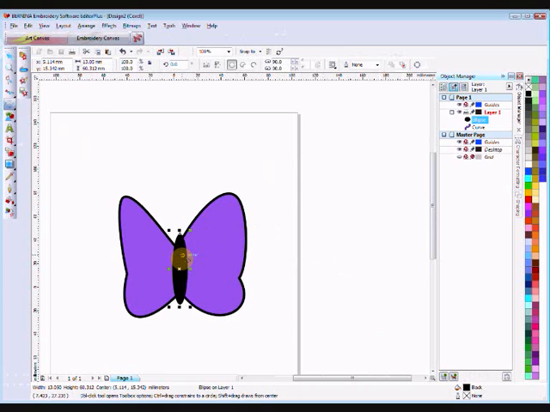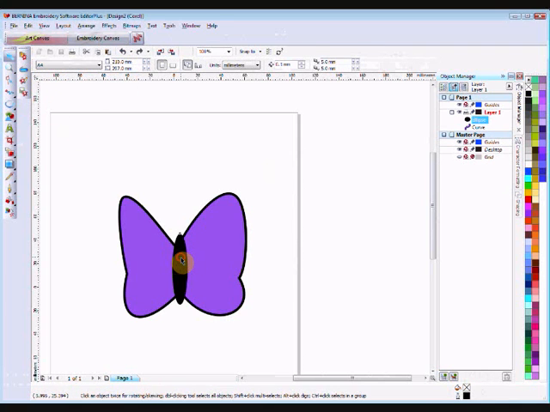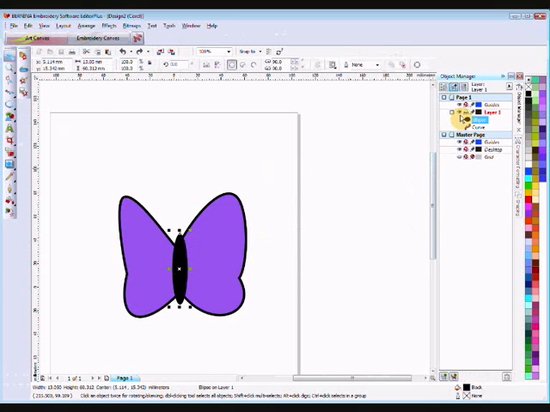Alright, now I'm not happy with the position of that, so I just want to move it. While it's selected, I can just left click and drag it to wherever I want. Undo. I've still had my ellipse tool, didn't I? Undo. Let's select it. Left click on it to select it, or you could select it over here in your Object Manager menu. Now these are usually docked down the side here. If it isn't showing, you can always open your Object menu, so you can swap between objects by clicking here as well.